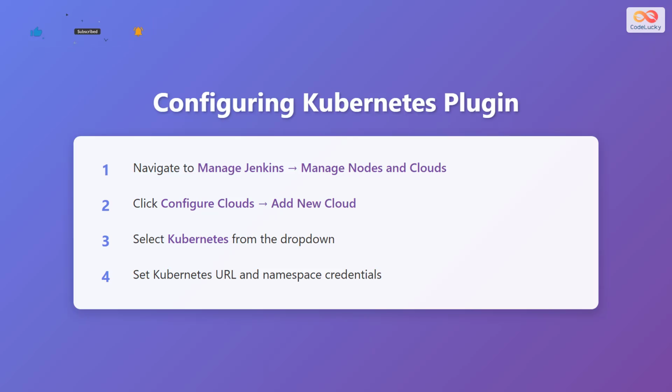In the configuration screen, specify the Kubernetes URL, which is typically the cluster's API server endpoint. If Jenkins is running inside the cluster, it can auto-detect this URL. Configure the namespace where agent pods will be created and set up the necessary credentials for Jenkins to authenticate with the Kubernetes API. This configuration allows Jenkins to dynamically spawn agent pods whenever pipeline jobs are triggered.